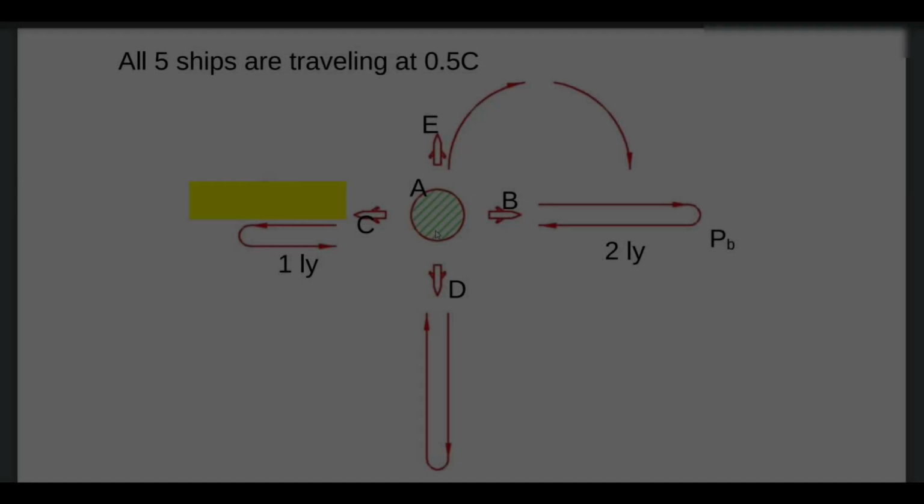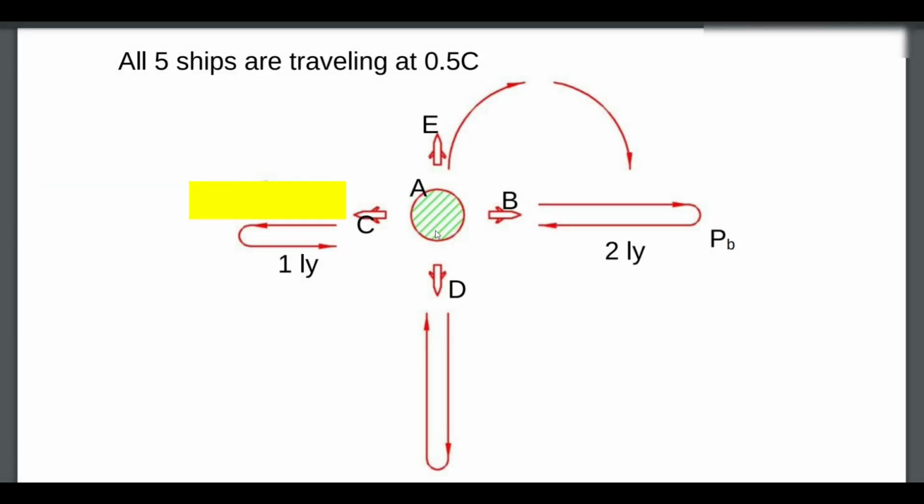I know a lot of solutions to the twin paradox may talk about acceleration or fictitious force or whatever, and I'm going to say that's not true at all. And in fact, for the sake of our example, we'll just say there's no acceleration involved. In addition, there's no gravity. Don't worry about that. Again, this is pure deduction.